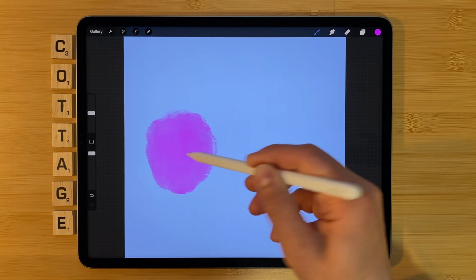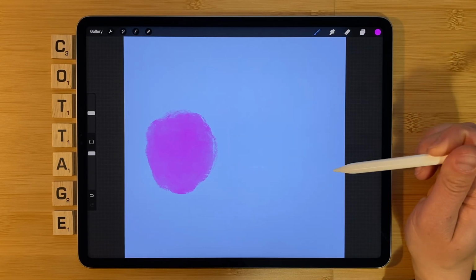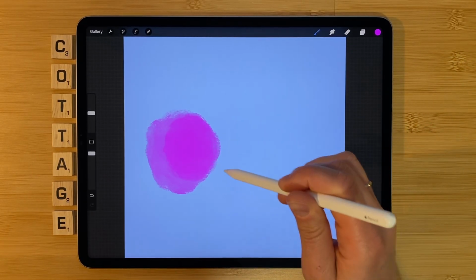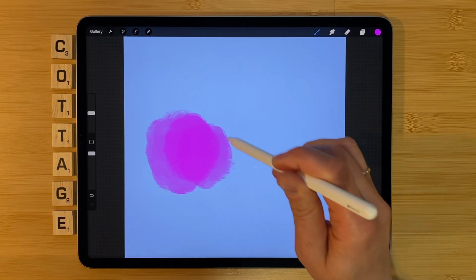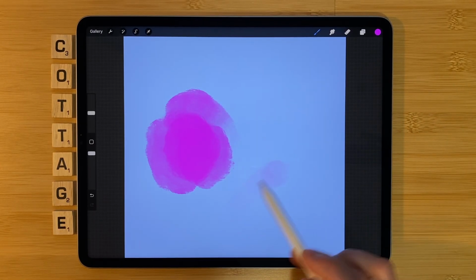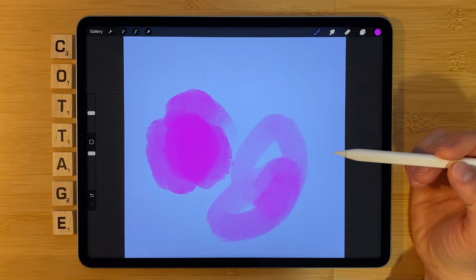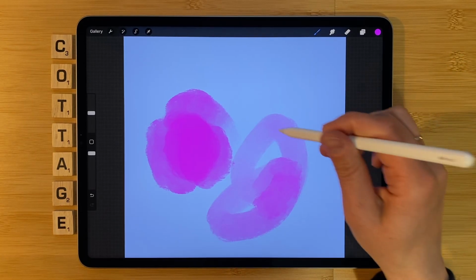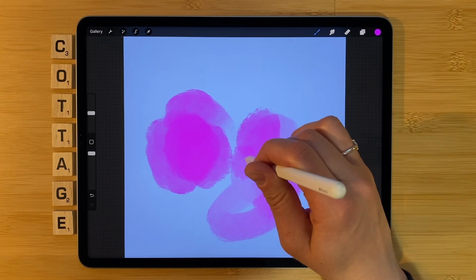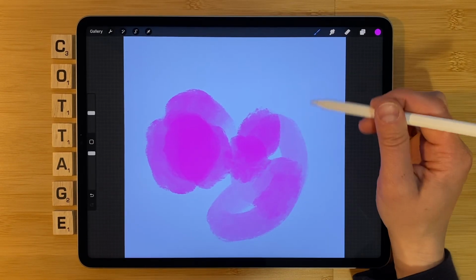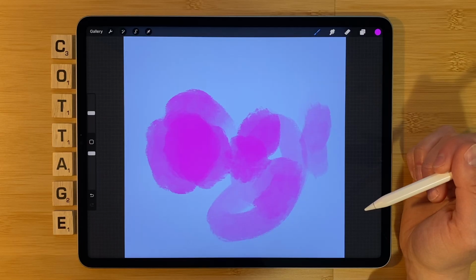So definitely play with it as long as your color is not the same as your background color, and see how this builds up color, how you can layer it. So this is pressure sensitive, so if you're using an Apple Pencil or a third-party stylus that is also pressure sensitive, you should be able to push hard and push softly, and it will change the appearance.